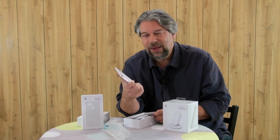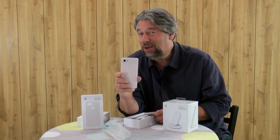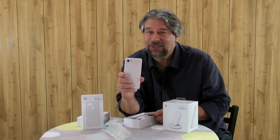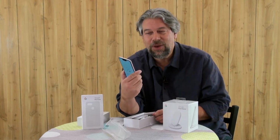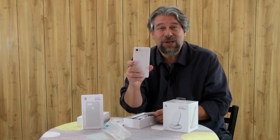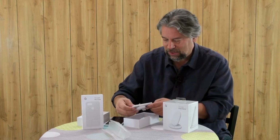And it is actually, to be specific, model G013C. And you see that color there? This color is not clearly white, and it's not just black because it's not pink. Really, that's the name of the color. It's called Not Pink. So, here we have the Google Pixel 3 XL. So let's put that aside and let's start looking at what comes in the box.